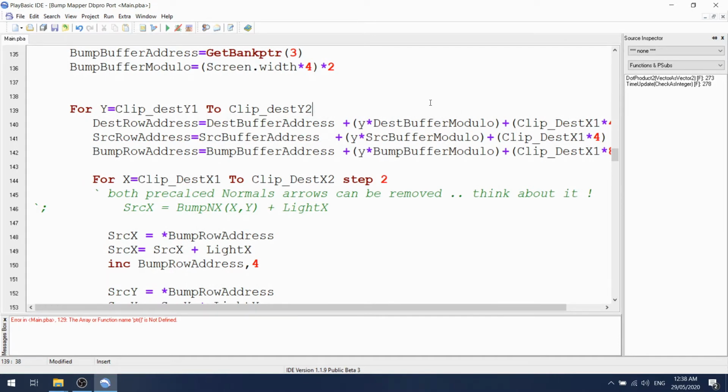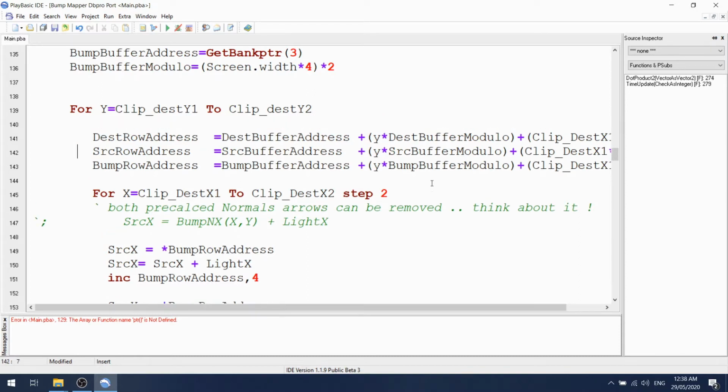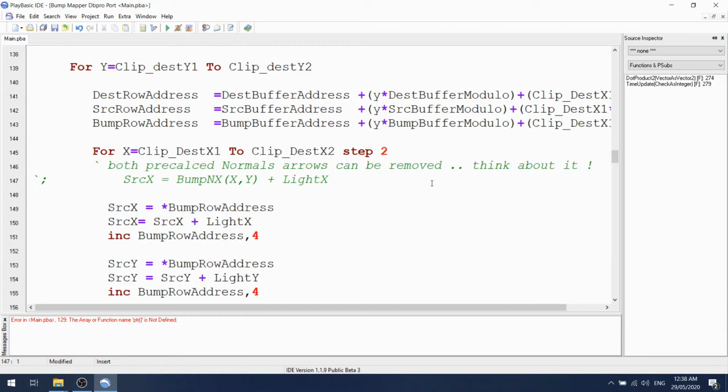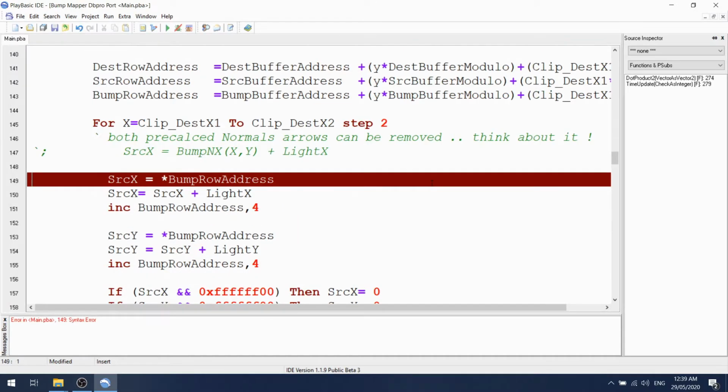Yeah, so we're computing where things are in these buffers. Just tab that out a little bit so it's kind of easier to see what's going on there. Got a clip at the end, looks alright there. Another quick compile, cheeky compile we'll call it.